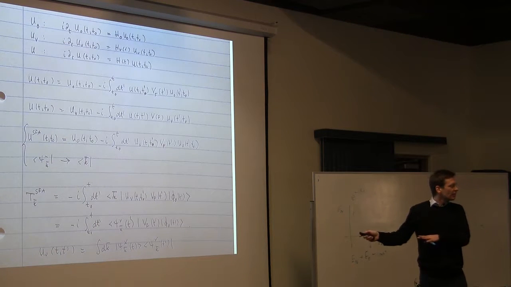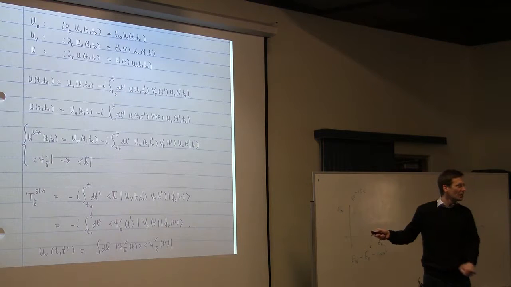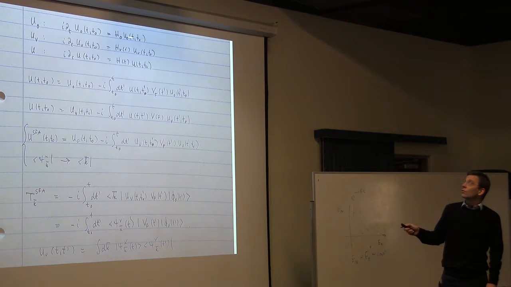It may be a little bit fast, but the idea here was that now you will have these slides, and you can look up anytime you like and see how you can do the SFA. We have an equation of motion for the time evolution operator for H0. We have a time evolution operator for H_V. We have the full time evolution operator. These are the Schrödinger equations for the time evolution operators.